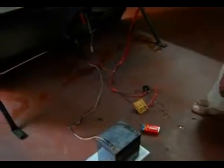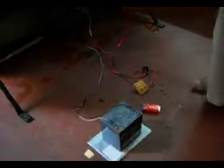Here you can see the motor. This is the Ford motor. This is the arm. It rotates at 5 volts when the current separates from the battery. That's the project. Now we can see the practical application.